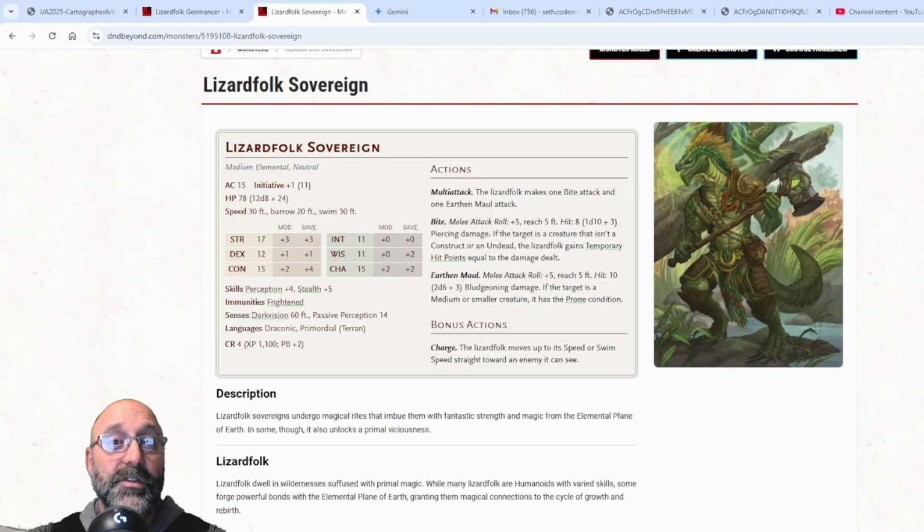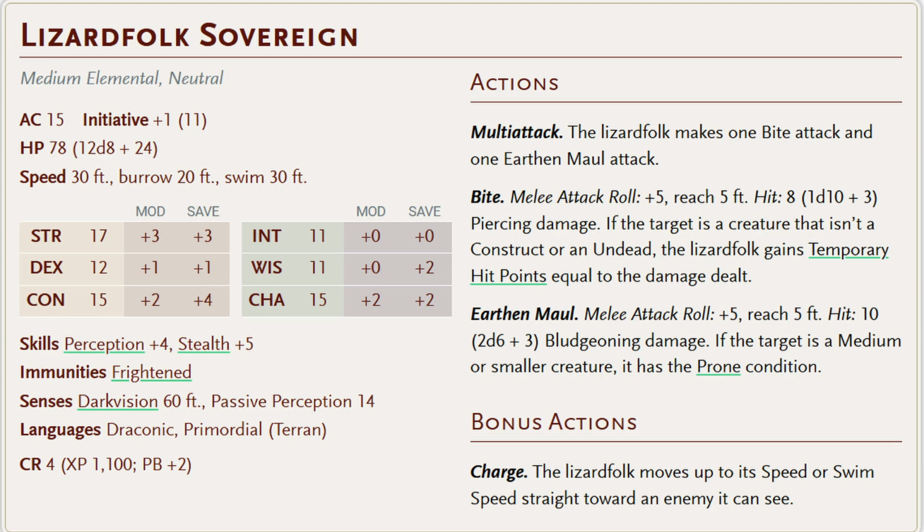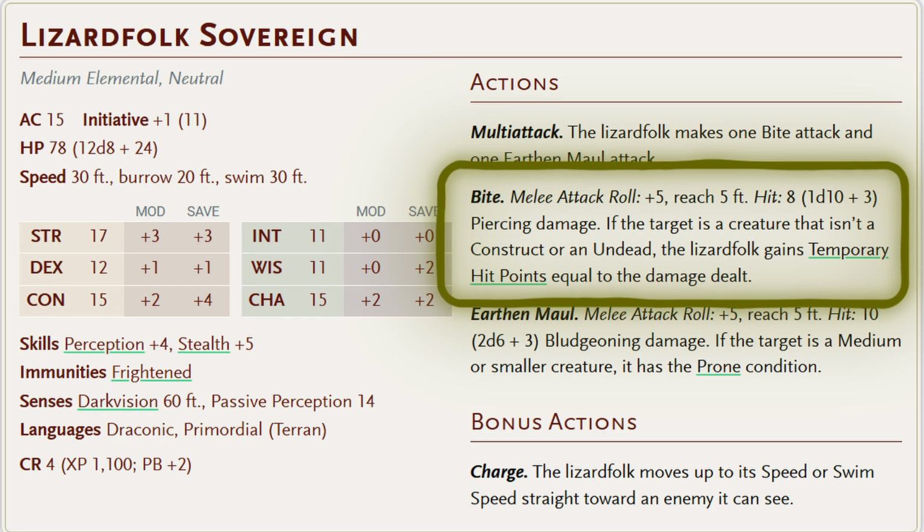Now, the Lizardfolk Sovereign is a CR 4 monster, also a medium elemental. It has a 15 AC and 78 hit points, has the same speeds, including the burrow and the swim, and the same Draconic and Primordial Terran languages. It also has a multi-attack. However, its multi-attack is a Bite and an Earth Maul. Now, the Bite is interesting, only doing 8 piercing damage. But if the target is a creature that isn't a construct or an undead, the lizardfolk gains temporary hit points equal to the damage dealt.